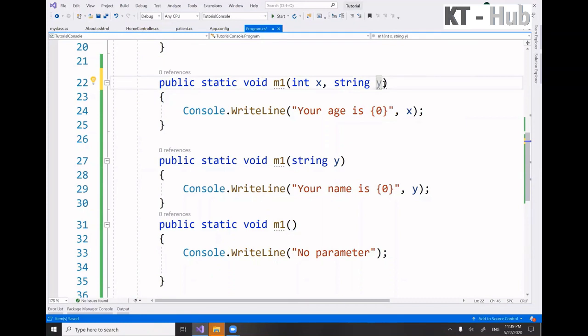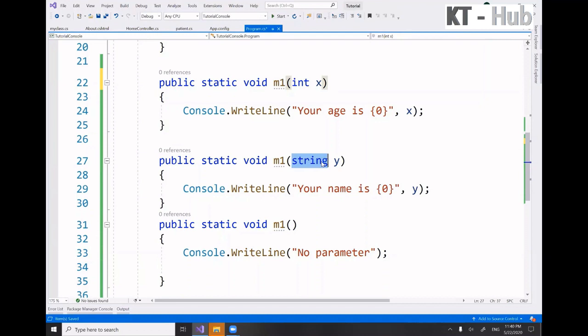I'm going to leave it as single parameters, but I just want to show you that you can have multiple parameters. So only that the number of parameters should be different, or if the number of parameters are the same, like in these two cases, then the type of parameters should be different. If either of these two conditions is met, then such a method can be duplicated.